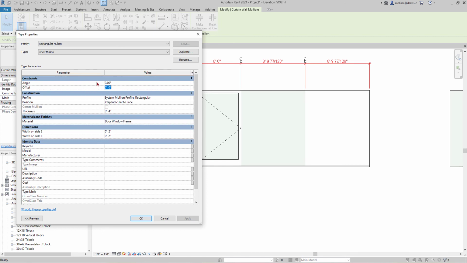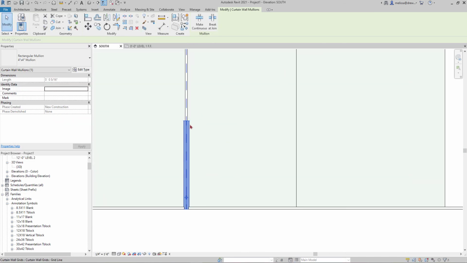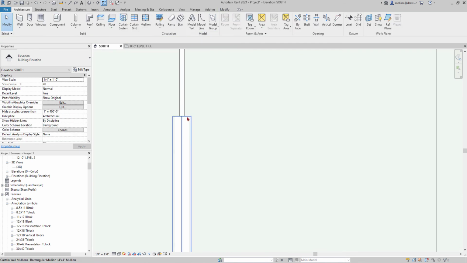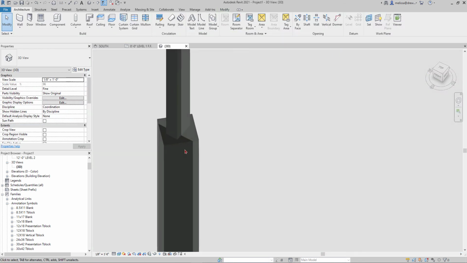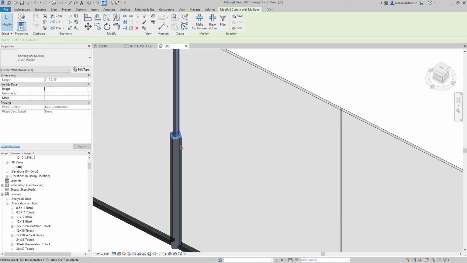We also have a parameter for angle. This is great if you want to create louvers or a fun wall type to give your building some sort of architectural interest. You can set that angle to whatever you want, and then it's going to rotate the mullion whatever angle that you put. It didn't like that, probably because of the door, so it deleted that door, probably because of the 45 degrees. So I can see that that mullion is at 45 degrees right now compared to the other ones.